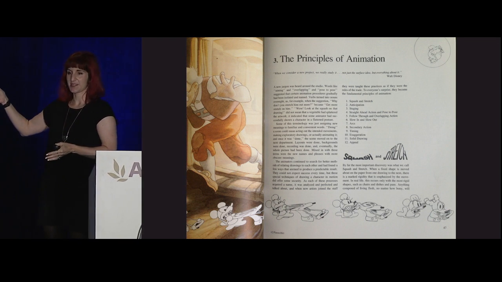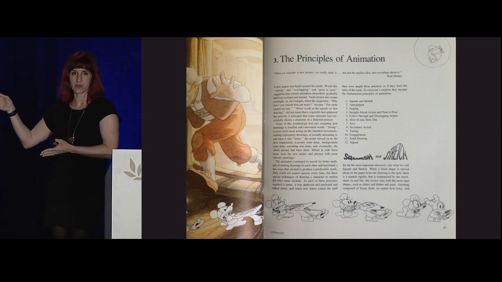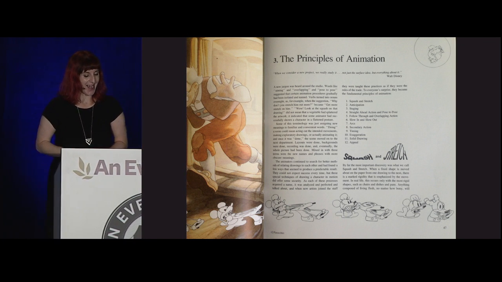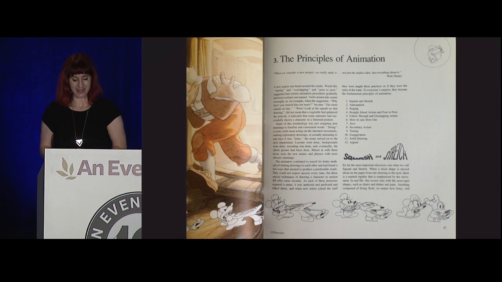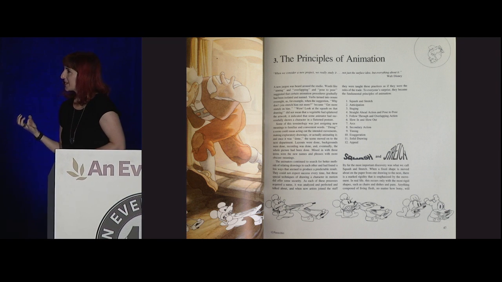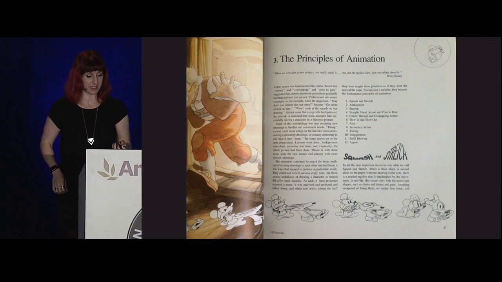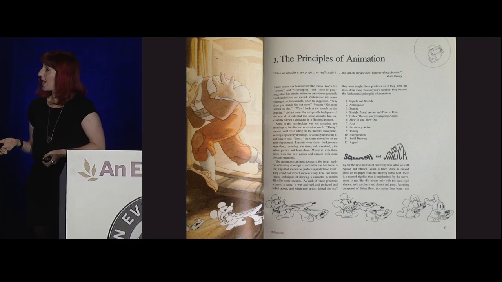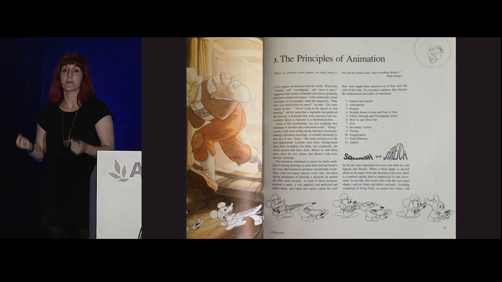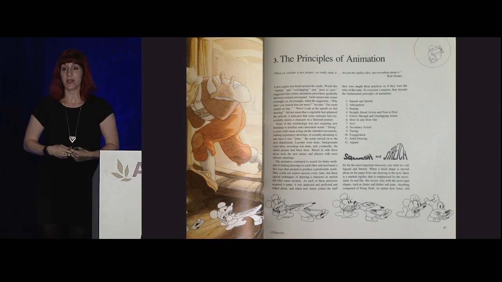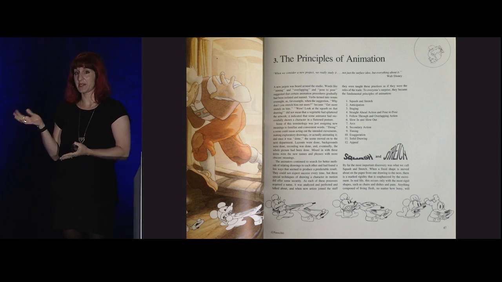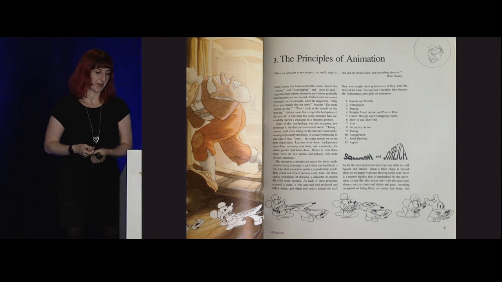So this is the actual page in the book, in case you didn't believe me, there were 12. They're right there. And I find that we can pull from these and this history of animation to make better animation decisions when we're animating interfaces. In particular, I've picked out 3 of them that I think can make the biggest impact on the kind of work we do, because these were written for a different medium and a different time, but there's a lot that we can learn from them.